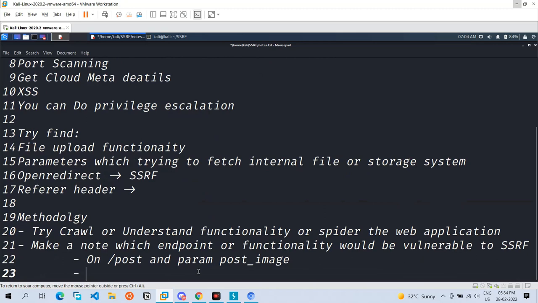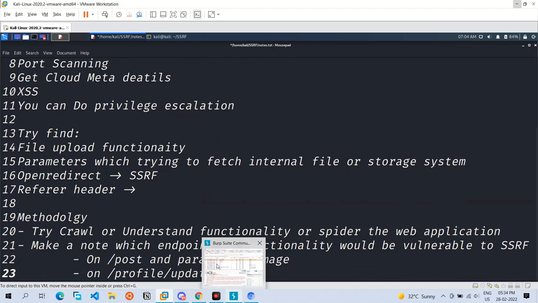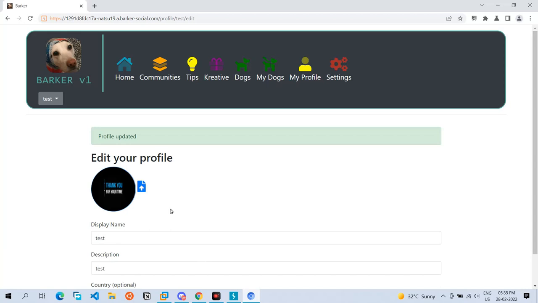So making notes is very important even during your pen testing engagement, because you have to go through many functionalities and applications and all those things. So taking notes will help you to get back to what you want in the background, and it will also help you to remember. Then there was this setting tab, I guess.